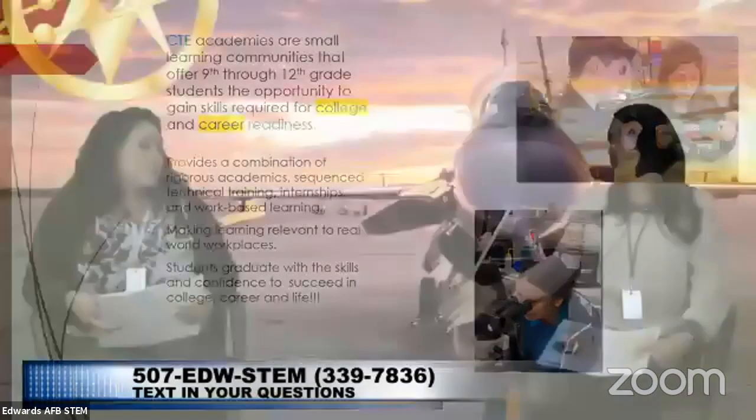So it's like a school within a school. Yes. So that's what she means when she's saying that it's cohorted. You have your main classes that you're going to go to, which are your pathways that you're interested in. And then when you go to your core classes, the math and the history, you stay. So there's that extra support of students who are working side by side on a daily basis.